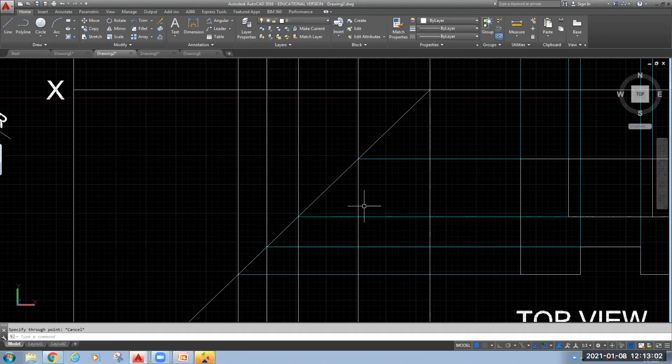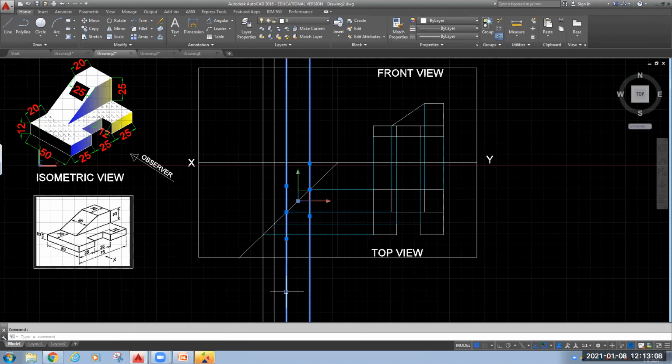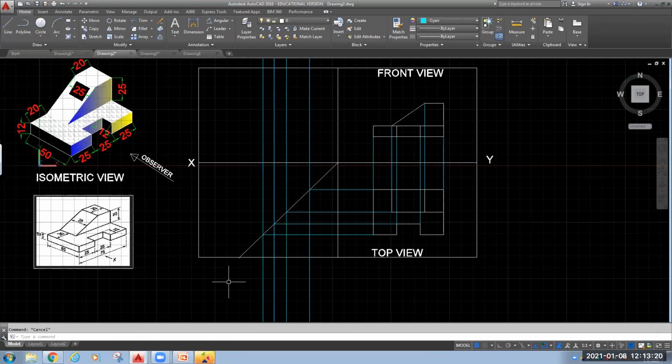Okay. After drawing these lines, what we need to do is change the color. Select all the lines by pressing the Shift key of your keyboard, then go to properties and change the color to light blue. Okay, now trim the unwanted portion, use the trim command, select the baseline. When we need to select any baseline, we have to press enter a single time. This is my baseline. I will select this line. You can see the color of this line has changed. Now again press enter, and then you can delete the unwanted portion.